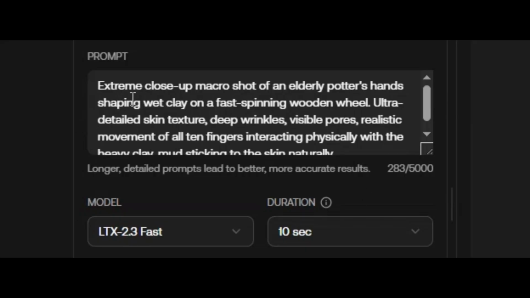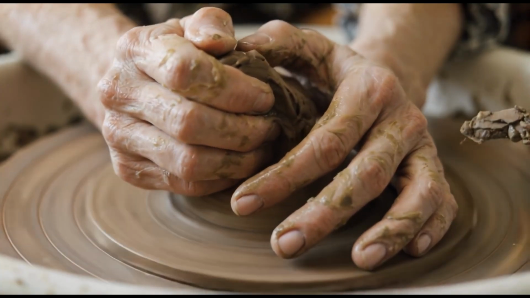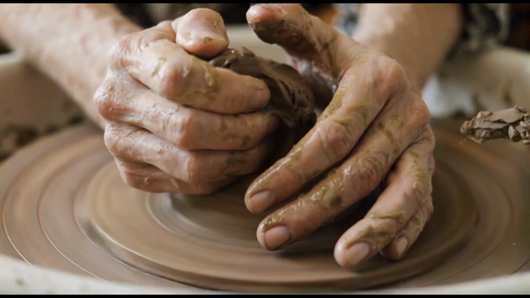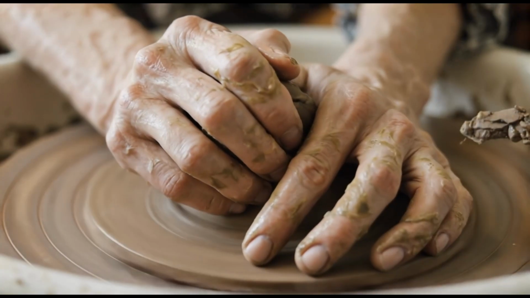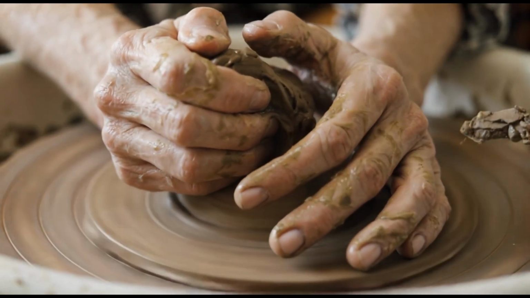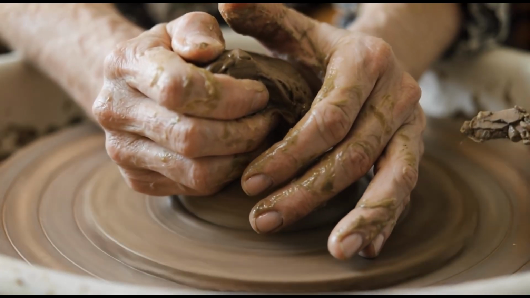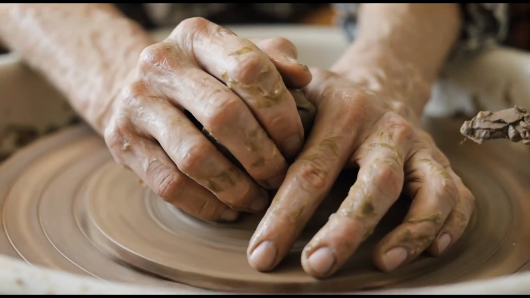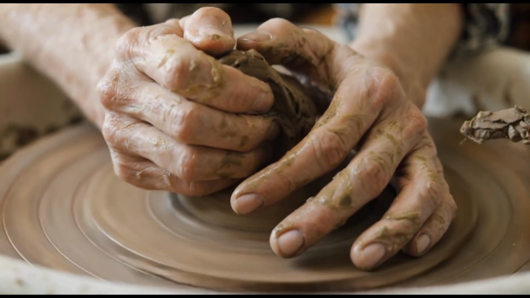Guys, the seventh test is anatomy, and we all know how much AI models struggle with generating hands. But if you look at this test, the human hand and fingers generated perfectly and accurately. You won't find any deformation here. The texture of the skin on the hand and the mud covering it look exactly like a real human. However, when it comes to physics and logic, this scene scores 0 marks.